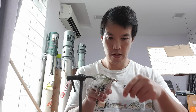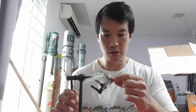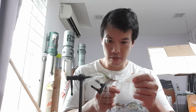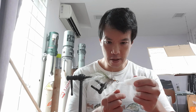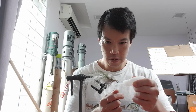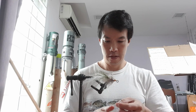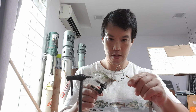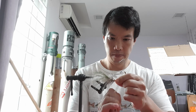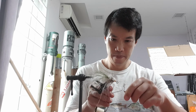2, 3, 4. Now, there's one little trick that'll help because I want to get some super glue in here, but that's tight. Okay, I learned this on YouTube. Just adding a little bit of glue right here on the thread. Just a bit. Okay, and then I'm going to whip finish that in. 1, 2, 3, 4. And that gets just enough to hold everything together.